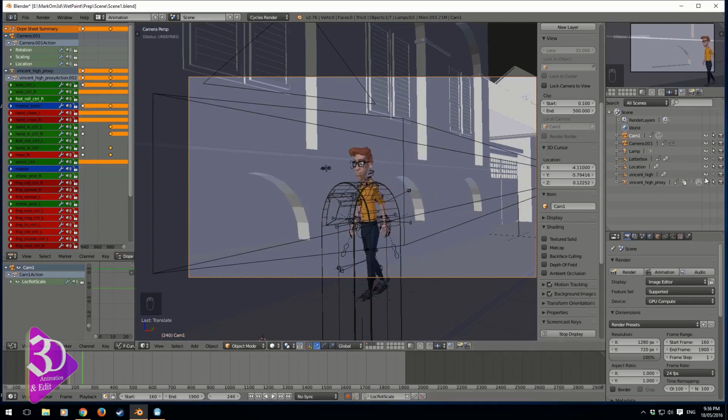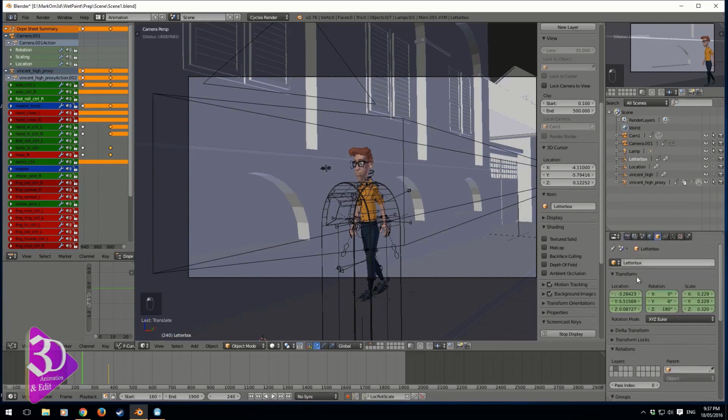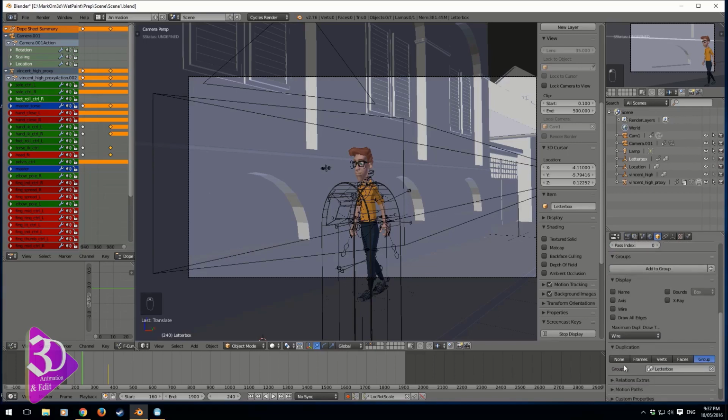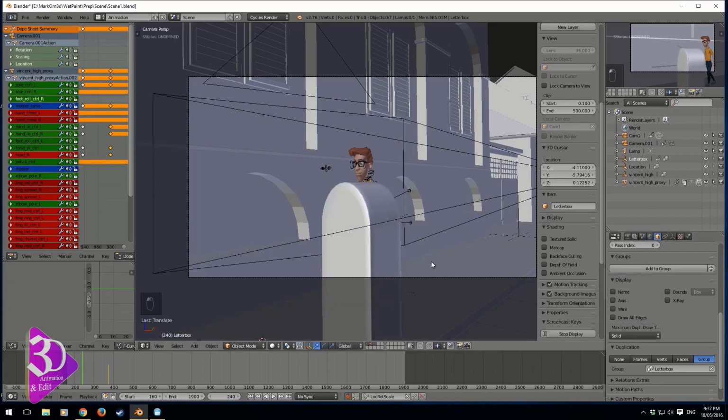So we could maybe even go closer. Let me turn the letterbox. Actually, we will lock the location. Let's lock that one for now. Letterbox we will lock as well, but let's just change it back to a solid mode. So go into objects and then object. Yep, object, solid.